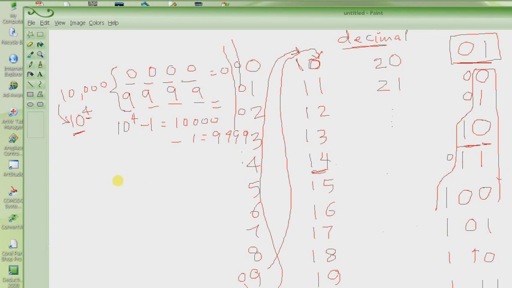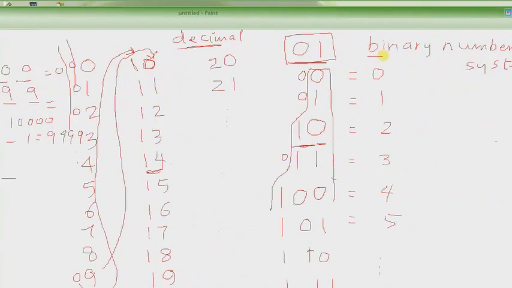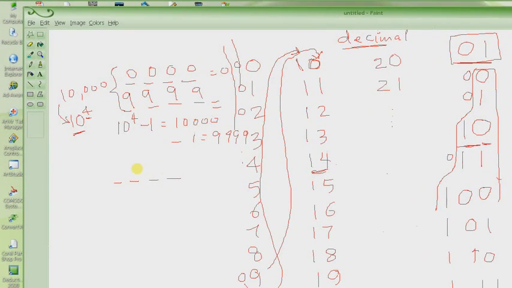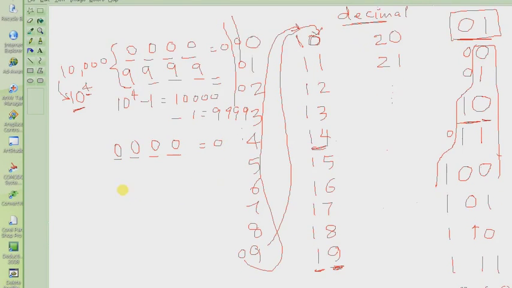And if we extend this concept, suppose I have four places, four binary places, in other words, I can put a 0 here or a 1 here. That's all I can put in. Only 2 digits available here, right? What is the smallest number we can make? 0 0 0 0. And what is the largest number that we can make? It's 1 1 1 1. This is the largest number that we can write in binary number system.